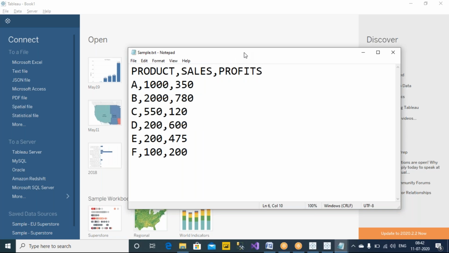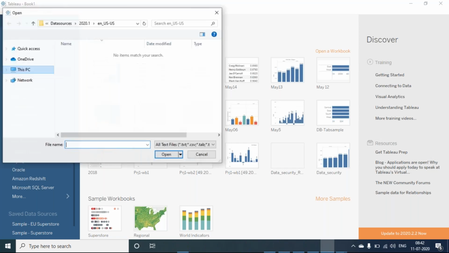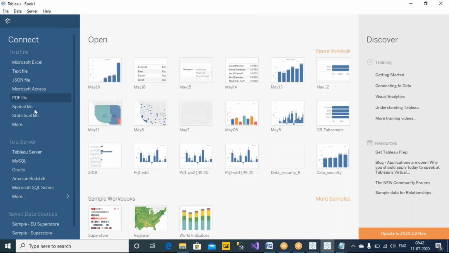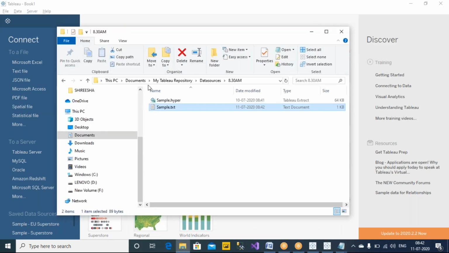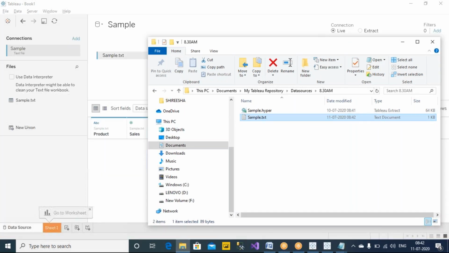I'm saying here save and then minimize. How do we generally connect to the notepad? We go to the text file, then we browse for the location, and then we connect it. But I'm a very lazy fellow, so I don't want to do all these selections. Do I have any shortcut here? Yeah, the shortcut is just pick that file and drag and drop it here directly. See the other way of doing this here. You can always open from the menu, or you can just drag and drop that into Tableau. So it connects automatically.